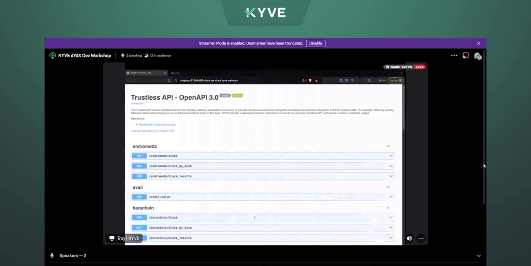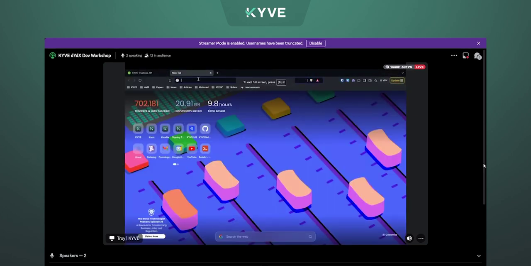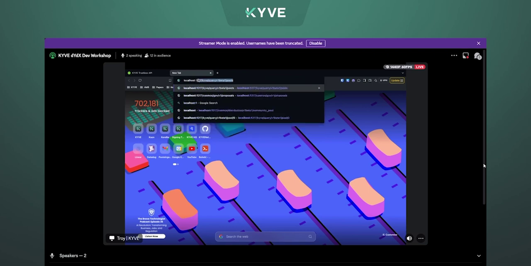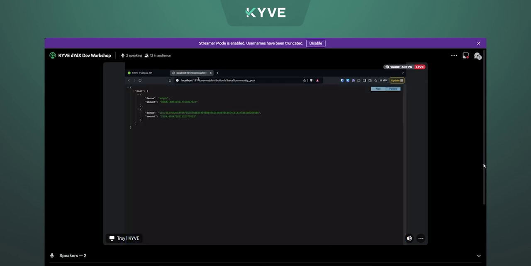And so we can just check out the state. So for example, we want to know what was the balance of the community pool at this height. So we can just query the API endpoint real quick. And there we have it. So this is the balance at a certain height. This information we could find out in just under a minute, which would normally take hours or even days.